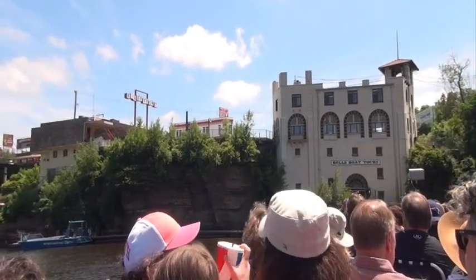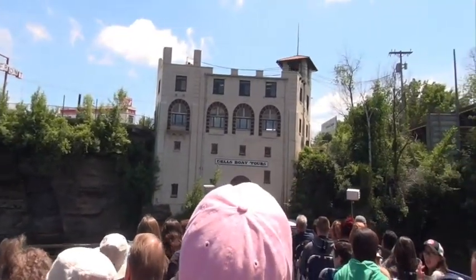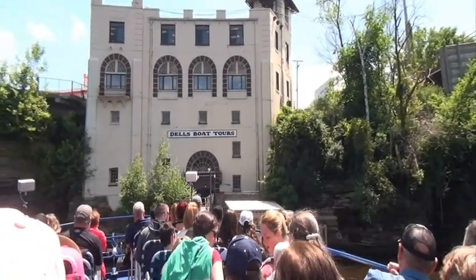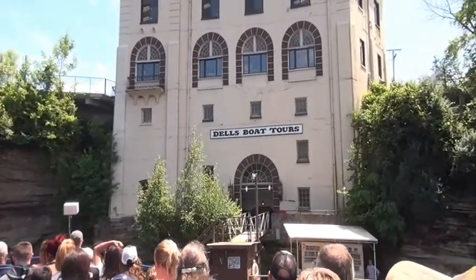We'll be docking right in front of this tan building. You'll get off the boat, take those brown set of stairs through a series of ramps. They'll take you up to street level. If you need an elevator, let us know. But I hope you all enjoyed your time today. It was a gorgeous day for a boat ride. Enjoy the rest of your time in Wisconsin Dells. We'll let you know when it is safe to stand up and come ashore.